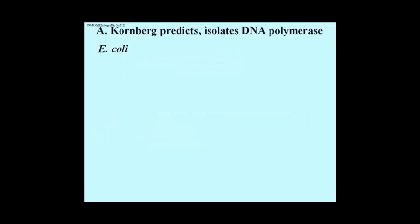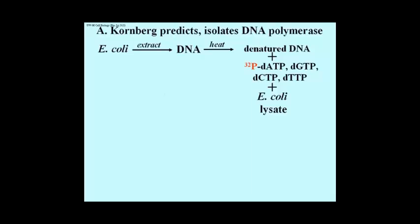Here's Arthur Kornberg's experiment in which a DNA-dependent DNA polymerase was first detected. DNA was extracted from E. coli cultures and then heated to denature the double helical DNA. The single-stranded DNA was then mixed with 4 deoxynucleotide triphosphates and added to an E. coli lysate that was prepared simply by bursting open the cells from a different culture. One of the deoxynucleotides in this case was radioactive, so that any DNA that was synthesized, even if only a small amount, could be detected as large radioactive molecules.